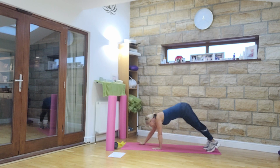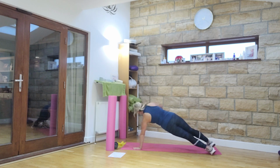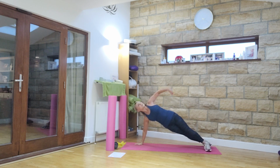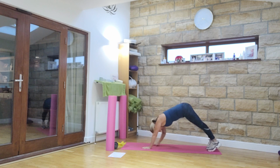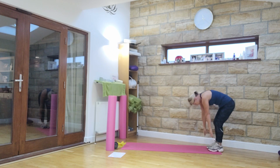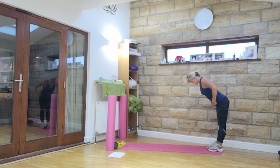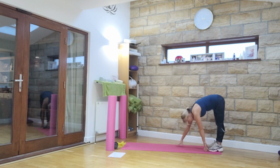And then gently into that plank again. Tighten through the tummy, heels towards the floor. Take it up. And then back, the other side. And then hold. Take the hips nice and high. Walk the hands back, heels start coming towards the floor. A little bit of softness in the knees. Gentle roll up. And final roll down, chin to chest, hips back, weight all the way forwards. Gently down. Take it out.